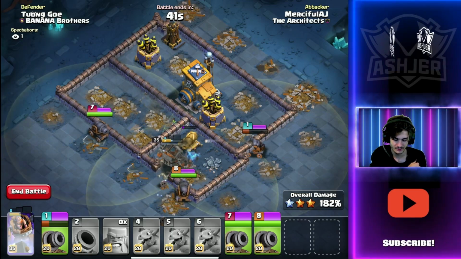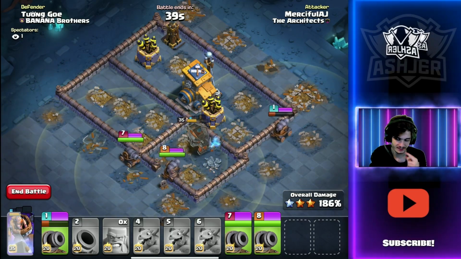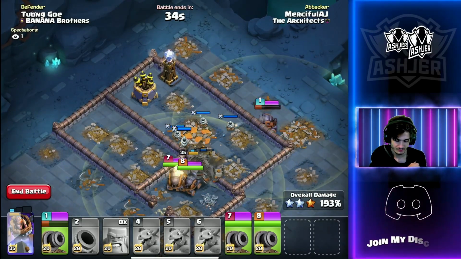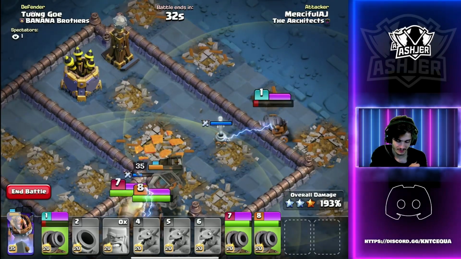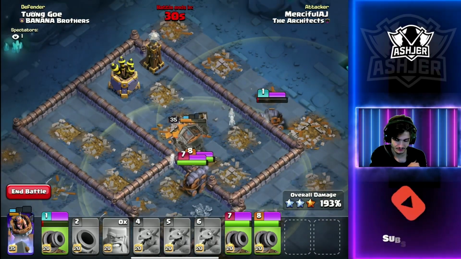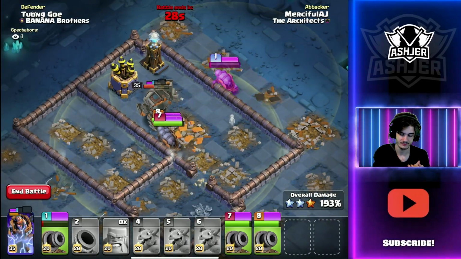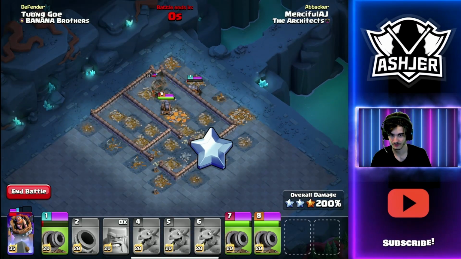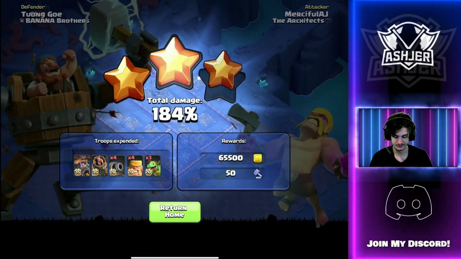There we go. And then the number 7 cannon cart is gonna, I thought it might go up. I guess number 1 is gonna be the one that goes up. And we should still be able to survive. That Zappy might take out a cannon cart. Come on, get it down. Beautiful. And that is gonna be it for this base. It was a little sketchy, especially with that Tesla. I do not know why he had a Tesla there, but it didn't end up mattering. That's gonna be a 6-star.